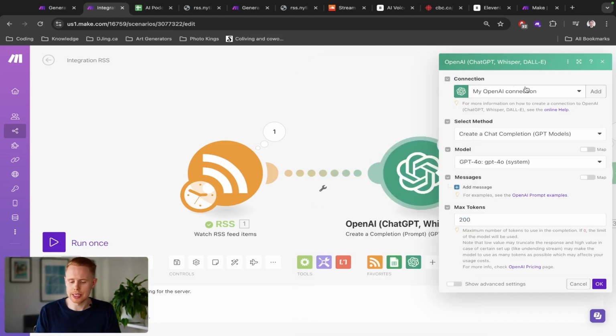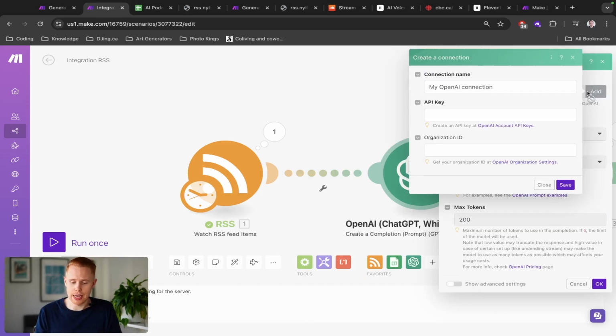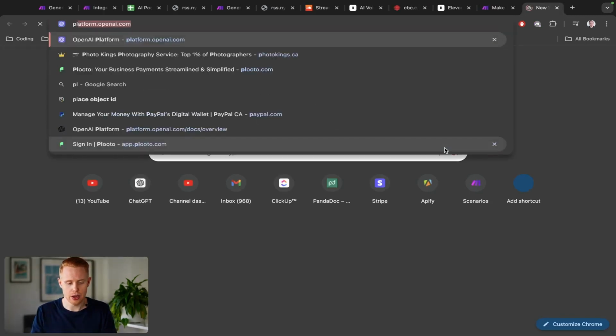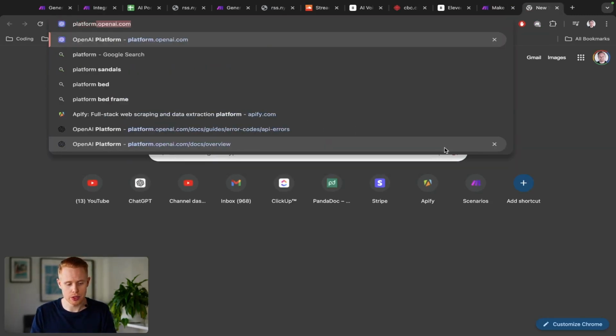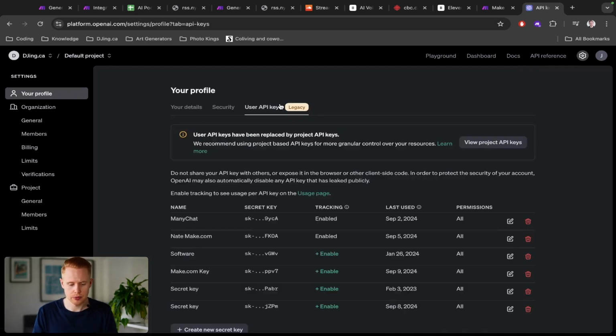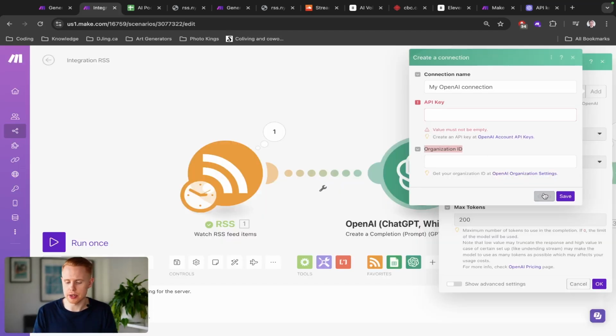One more thing here, guys, is with the connection, you do have to add in your ChatGPT connection here. So if you click the add button here, it's going to ask for the API key and the organization ID. All you got to do is go to platform.openai.com. And then in the top right corner here, you just select profile here. And you'd head over to the API keys here, right? And then you can just create a key here. And then the organization ID is in the organization tab here. You can grab both of those, paste them in here, and you're good to go.